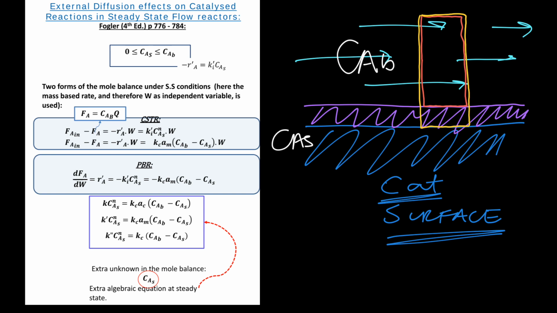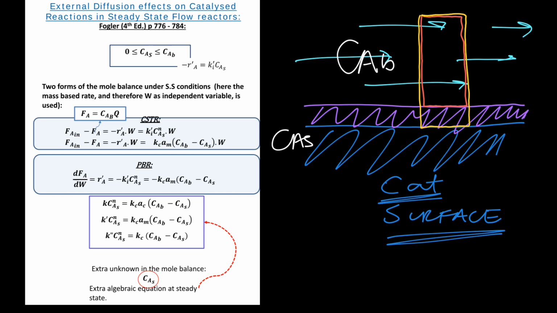In other words, for a CSTR, this is the red control volume mole balance that I can write. And here I've written the rate at which it disappears in terms of my mass-based flux rate constant. So I've used Am, which is the meter squared per kilogram catalyst, because I wanted to use the mass of catalyst that is present in my reactor as my independent variable. So for my CSTR, that denotes the mole balance when I consider the red control volume.